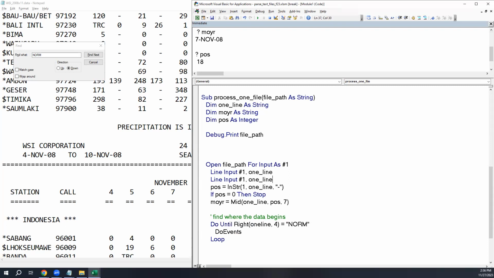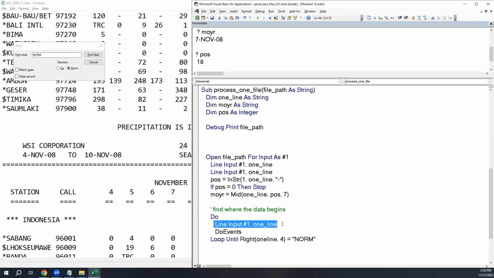And what am I going to do in this loop? I'm just going to read the next line of the file. I'm going to read a line. Does it end with, first of all, does it end with norm? No. In fact, it might make more sense to put this down. I know the line that I currently have doesn't go there, so I'm going to put this down at the end.